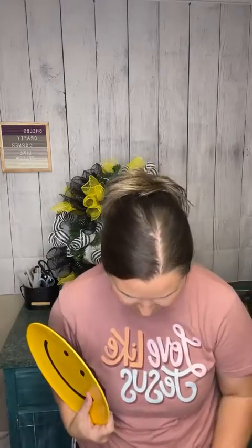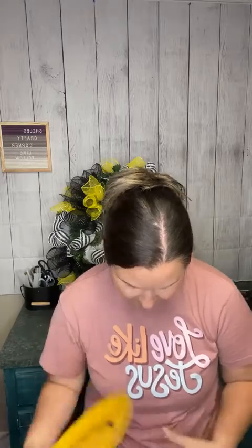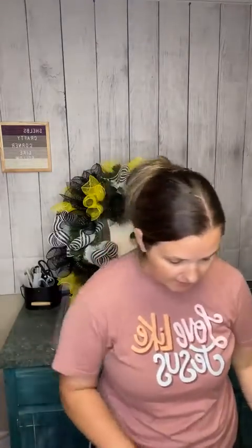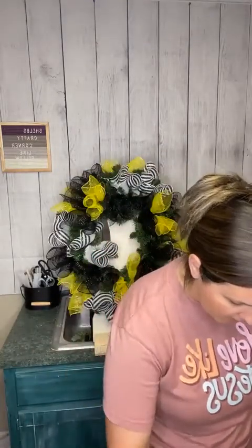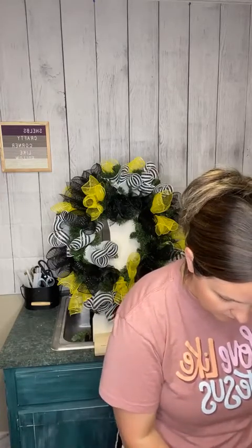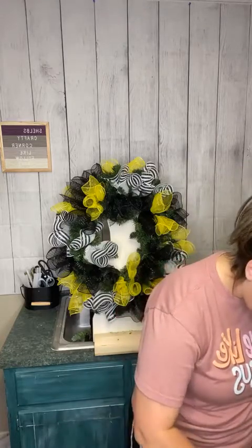Yeah, I didn't figure y'all would guess that it was a smiley face. Like, who would guess that? It looks like a bumblebee wreath or something, you know? So, let's go ahead and add this, and then that way we can put in our ribbon and stuff and work around it. So I'm just adding some pipe cleaners to my mounting tabs and twisting those on.